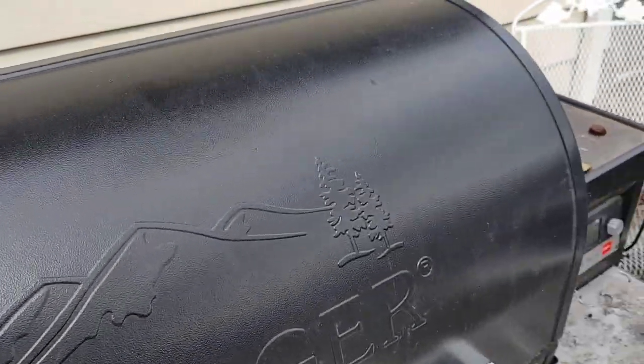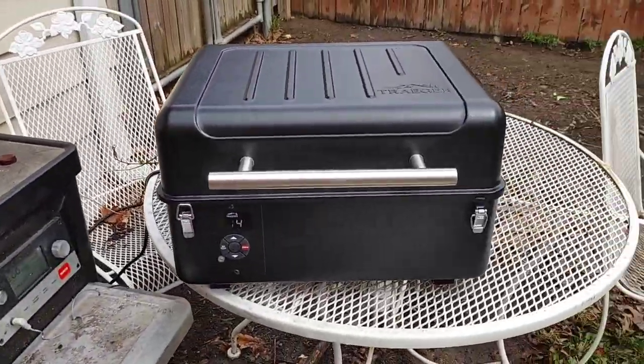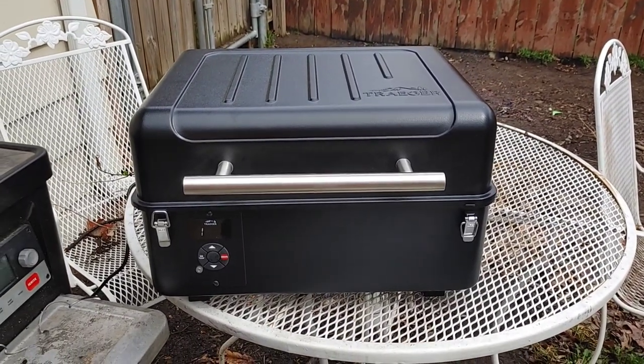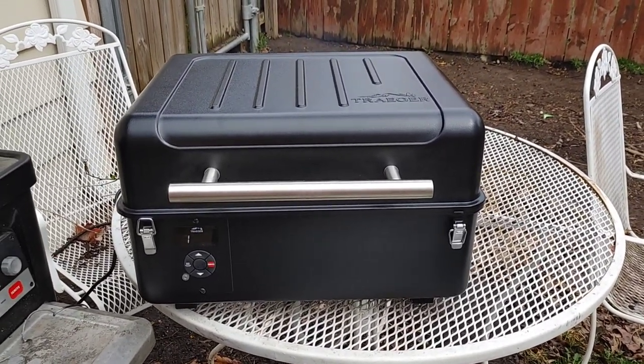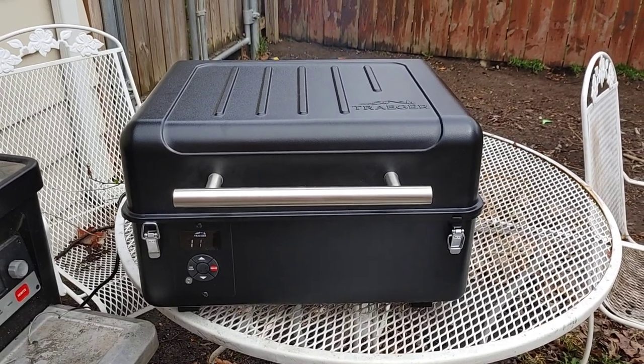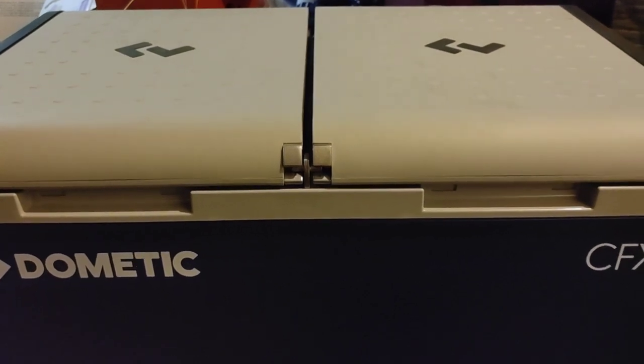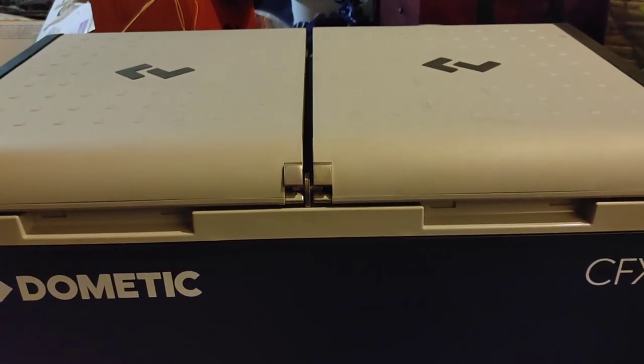And I know I don't need to test it because I know it's going to be able to. But this Traeger right here was one of the reasons why I really wanted to get a portable power station. Camping trips, stuff on the road, it's going to be awesome. This was another reason why I wanted the AC200P.